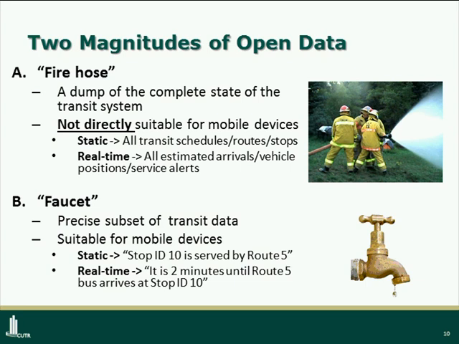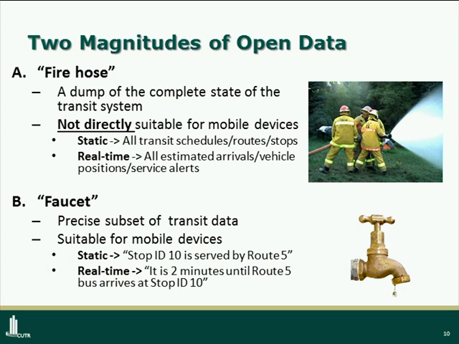This particular format isn't directly suitable for mobile devices to consume. Typically, it's just a lot of information, and you don't want to access this type of information directly with a mobile device. But this type of information is useful if you're creating a website, for example, where you want to show all the locations of the bus, real-time locations of the buses to transit riders. In this case, you would want fire hose access to display that via a website. Mobile devices have other constraints, which we'll talk about a little later, where we want to provide a really efficient feed to the mobile device directly, and that can be done by third-party developers.